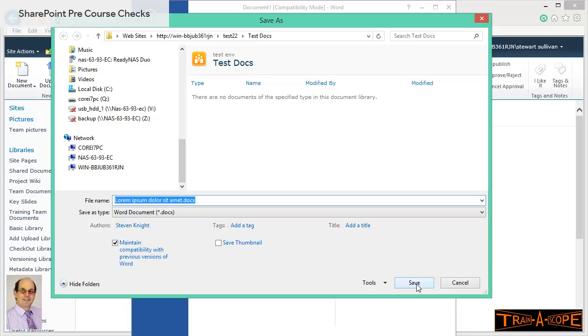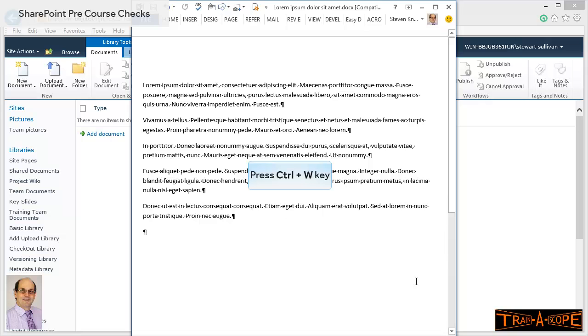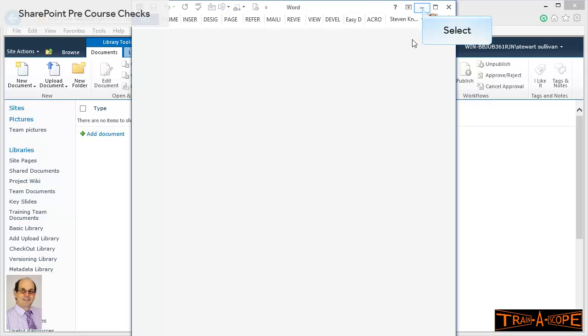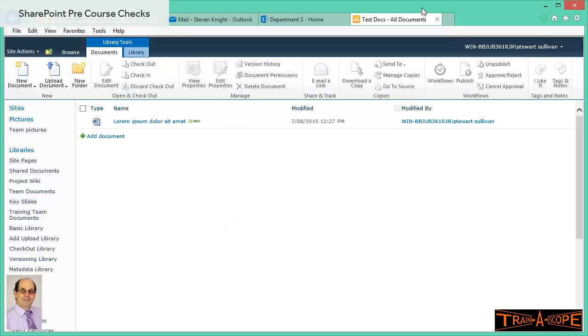The key thing to watch here is if this is not set up correctly, basically what happens is that Office will go to save the document into My Documents or onto a shared drive, which we want to avoid. We want this showing the correct behavior where it's actually going straight into SharePoint, into the library we actually originated it from. So that's now saved that, and we're good to go. At this point, we can just close the document, and I'll minimize Word. And we now see we've got a document back here in our SharePoint library.